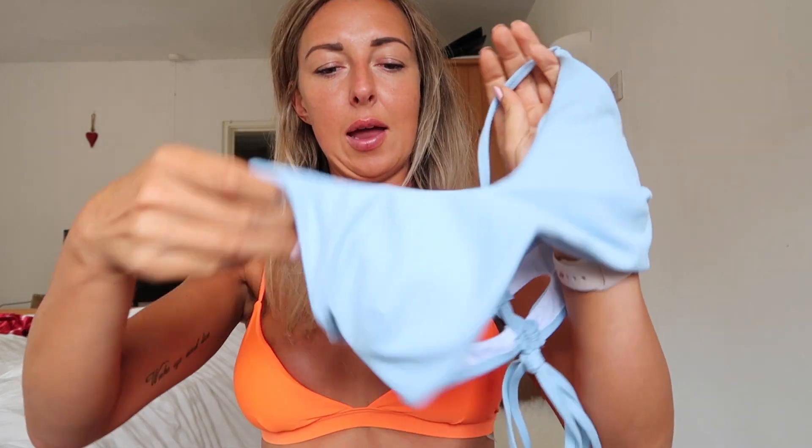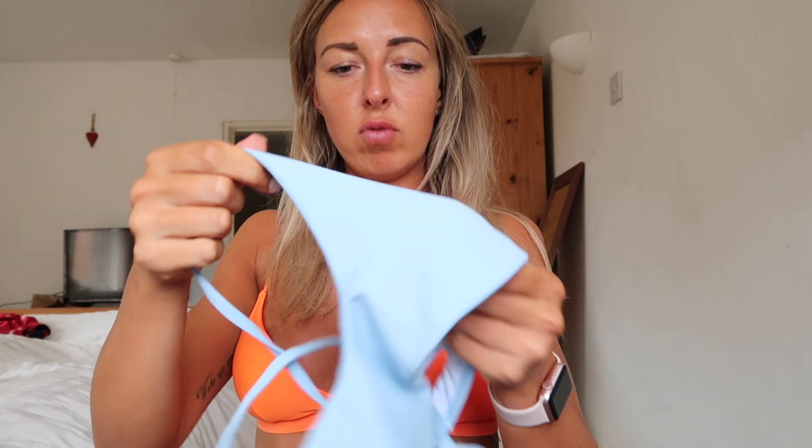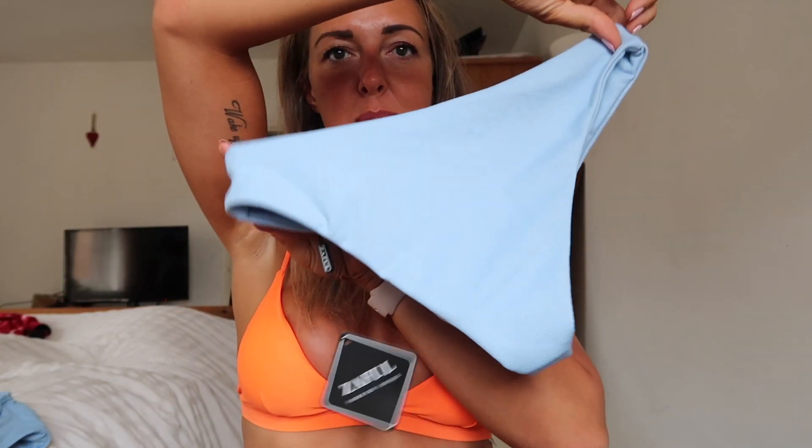Next let's go for the other blue one. Here's the top - it's padded but this time they are removable. You've got a cross back and the material is really nice and thick. It's really good and because it's all stringy you can adjust it, you've got a bit more room for adjustment. The bottoms are quite big - a lot bigger than the orange ones - so I think my bum will be a little bit more covered.